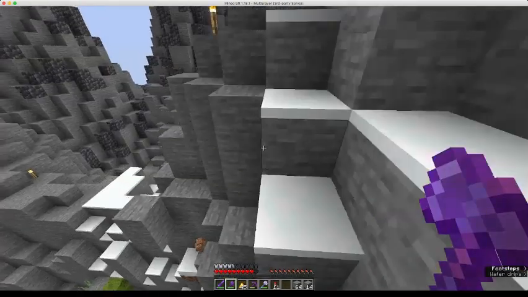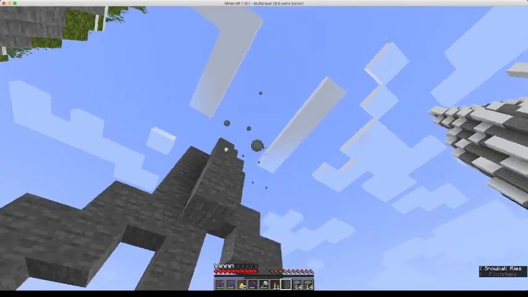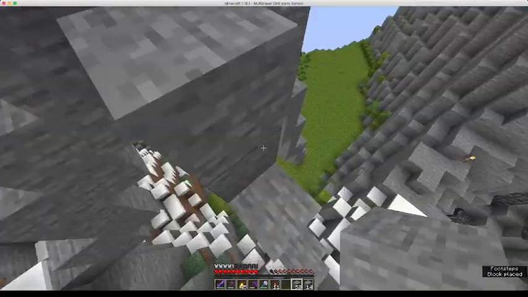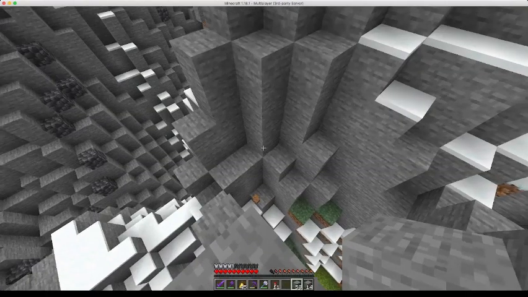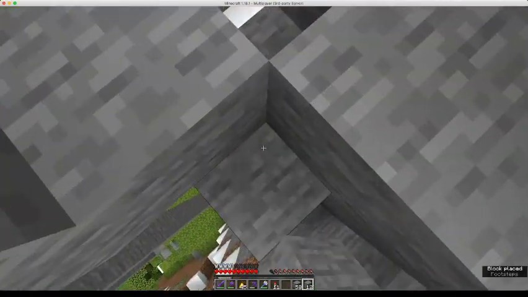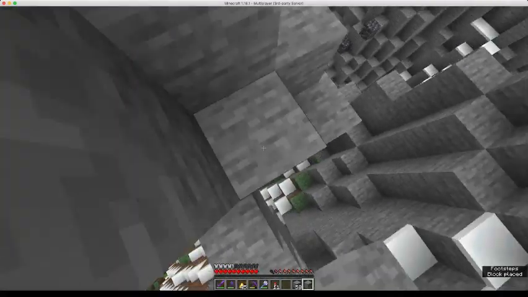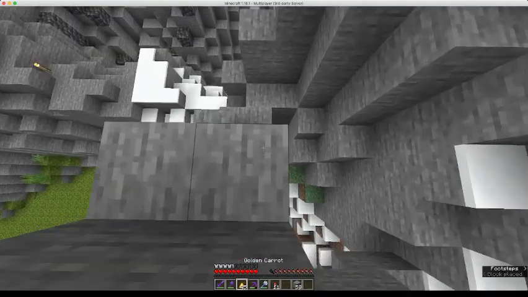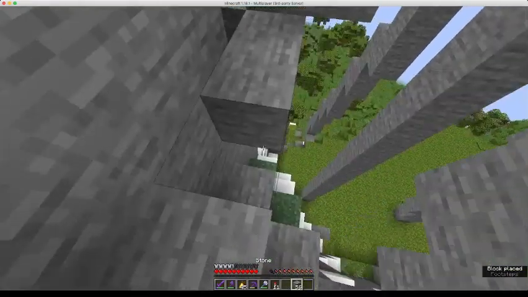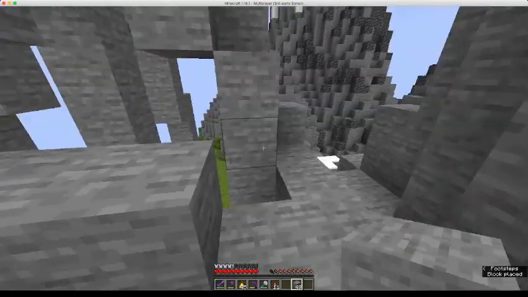I don't like creepers. I'll throw these snowballs. Okay. Curse you, creepers. I don't like you. Okay. Now, what we gotta do is start building up the sides here, to really bring this little mountain to life. And we're also going to add some snowy peaks and stuff when we're finished.